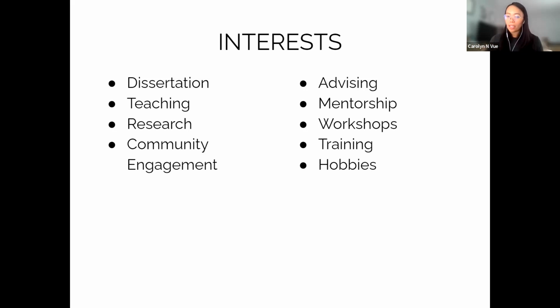And so when we think about interests, there could be a wide variety. We like to talk about it as you might not have one interest, but how do you pull out the things that are really connected to you and the things that you want to do within these greater interest areas.